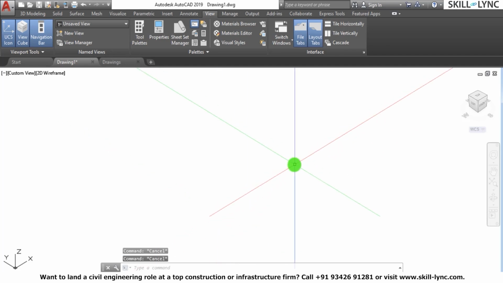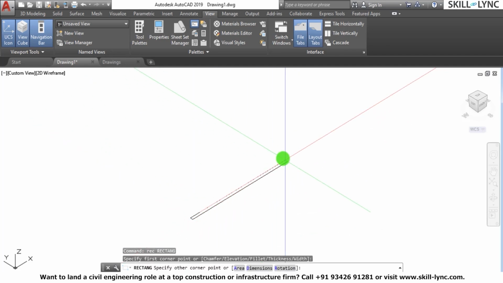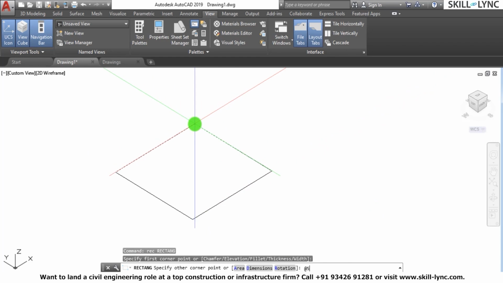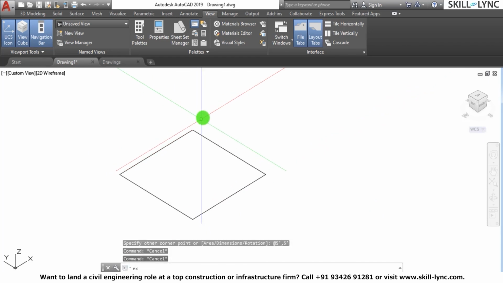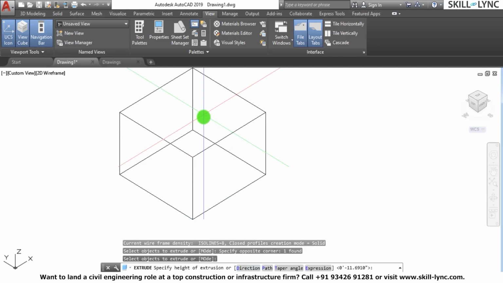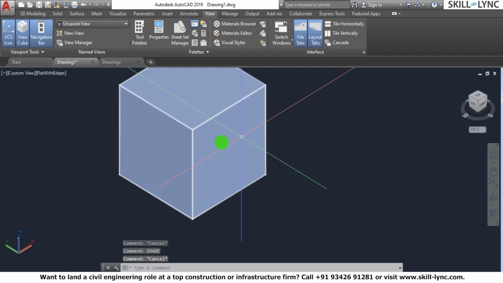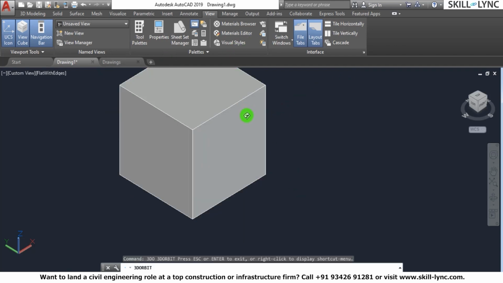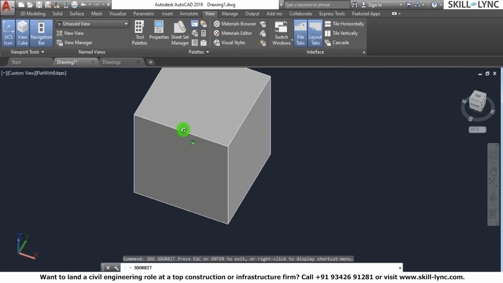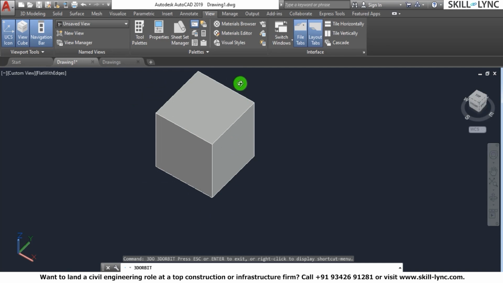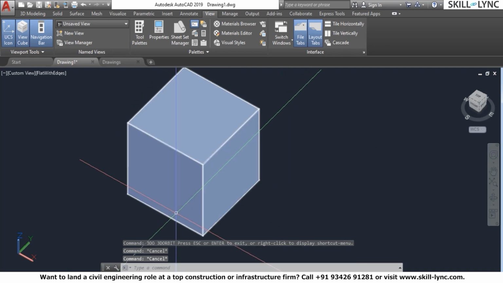Let's say I have a rectangle, 5 feet by 5 feet, and I extrude this rectangle 5 feet. Since this is a solid model, check it. Now I want to cut this object into two parts, like the break command that we did in AutoCAD 2D. I want to do a slicing. I want to slice it.